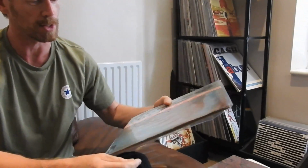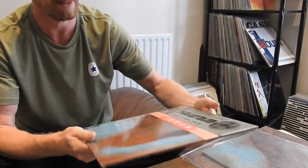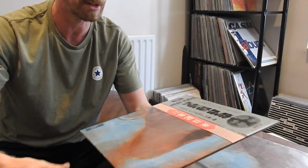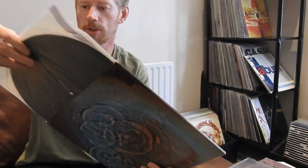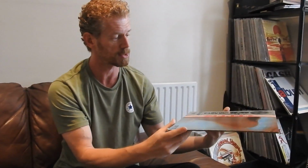This is the Japanese equivalent, released at the same time. This is actually a first press. You'll notice straight away it has a glossy finish on it, textured gatefold cover. I'll take the record out, show you the record in a moment, and I'll just show you this. It's solid. These things are like books. The packaging is absolutely gorgeous on them, and the presentation. These things are built to last. I mean, look at the quality, the condition of this thing.